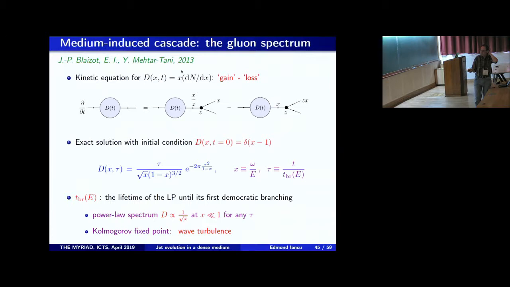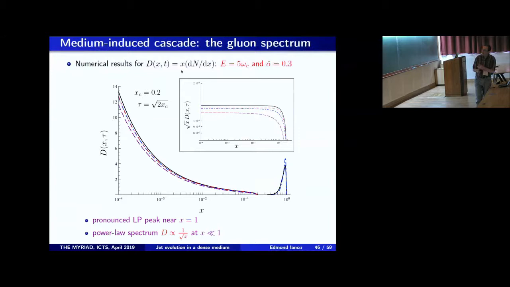And this is the numerical result, or analytic result. So that's the spectrum produced by the leading particle after some time, under the condition that the leading particle has an energy which is five times its biggest energy, which is like 50 times bigger than the branching omega. So that's the remnant of the leading particle. The leading particle is still there, has lost some energy, but it's still there. That's the energy lost by the leading particle. It goes into radiation. You see, this is omega c, so there's no energy lost above omega c, because one cannot radiate gluons with energy above omega c. Omega c divided by E is equal to 0.2.